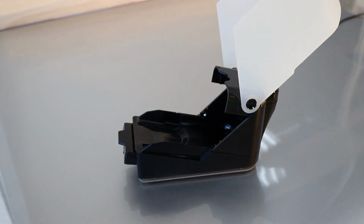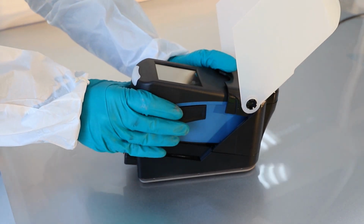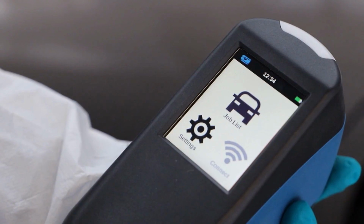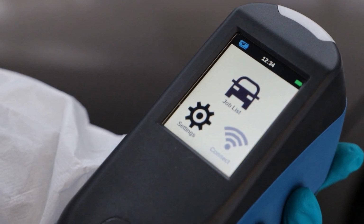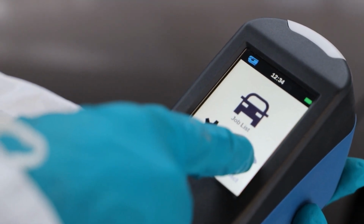When you have completed the measurements, the spectrophotometer can be connected to a touch mix or a computer. Place it in the docking station to start transferring data to Paint Manager XI. If the RapidMatchGO has been set up to transfer information over Wi-Fi, there is no need to connect the device to the computer. To initiate the transfer, press the Connect icon on the main menu.